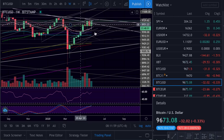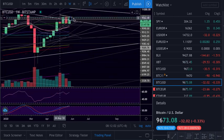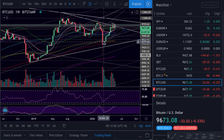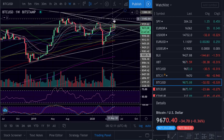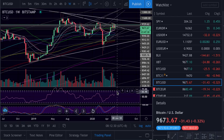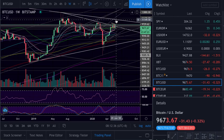But remember, we are above this trend line here, a super important trend line on the logarithmic chart that came from this area, and then on the top here on the 11.3 we have the trend line that comes from the 20K, and this is the next point that Bitcoin looks like it's going up to, if it's not a fake out from where we are now, but indicators are pointing up, and we still can come here easily. Stochastic on the week also pointing up, so looks like we will come here at least, or even to the 14K.